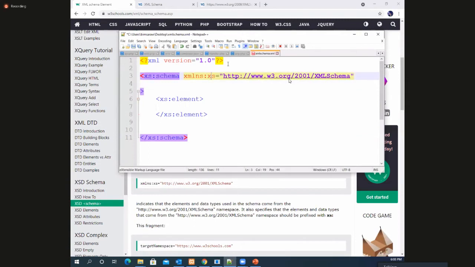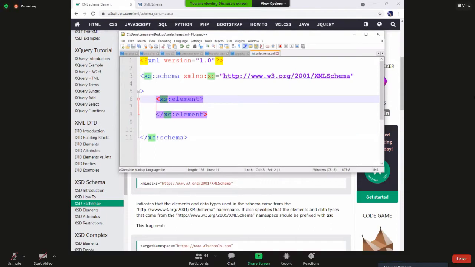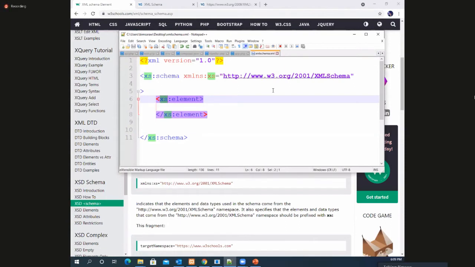If we have a different prefix here, we have to use that prefix. Likewise, the elements that belong to this particular namespace or standard will be prefixed with this xs namespace. Understood?